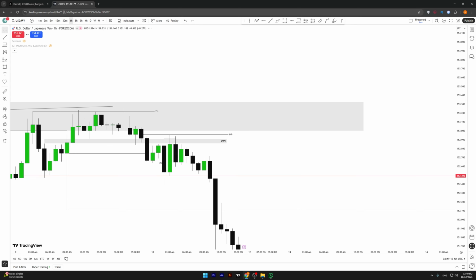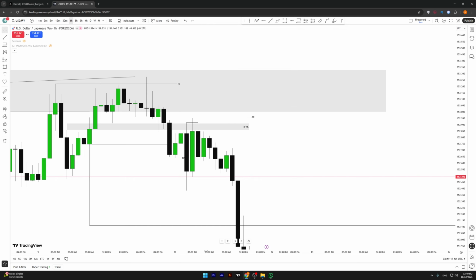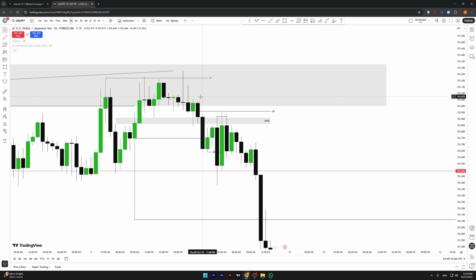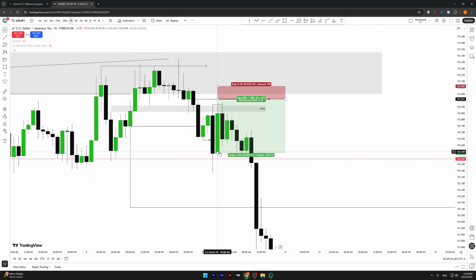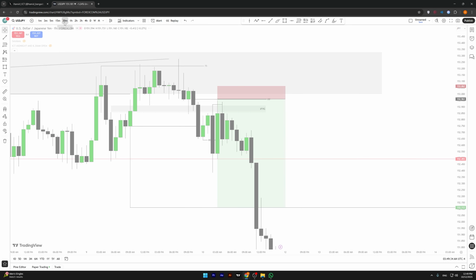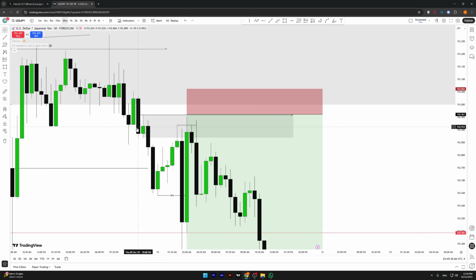But then I jumped into the lower time frame to reduce my SL, and then I found this order block. So I placed my first order over here, but price didn't execute my order, because this zone was already mitigated on the 30-minute and 15-minute. If you look at the 30-minute, this was the order block, price released to the downside and mitigated this order block. So this was already mitigated, so price didn't execute my order, that's why.